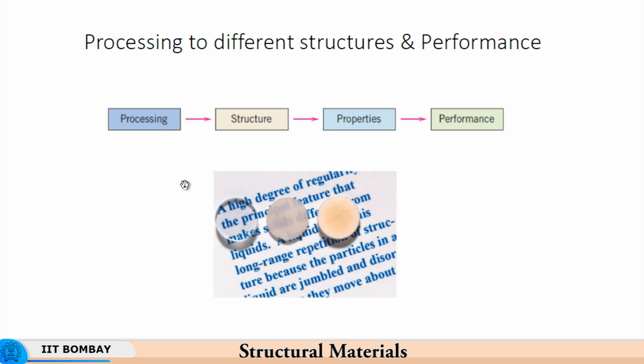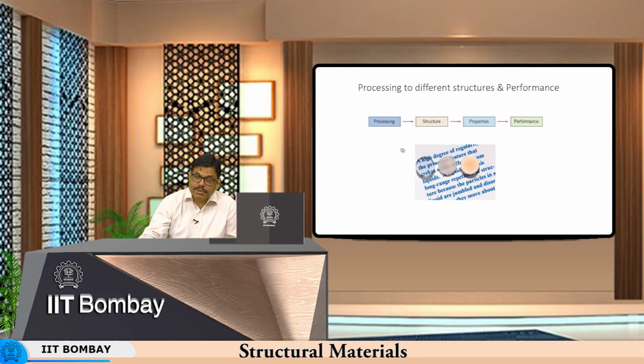For example, now here for these three, this one is transparent, this one is translucent, and this one is opaque. The material is the same. So, the chemical composition is the same, but the processing is different. If you look at the left hand side of processing, the species of atoms being processed are the same, but the way they have been processed to, let us say, amorphous condition in this case, semi-crystalline condition in this case, and completely crystalline state in this figure. Therefore, the properties are different.